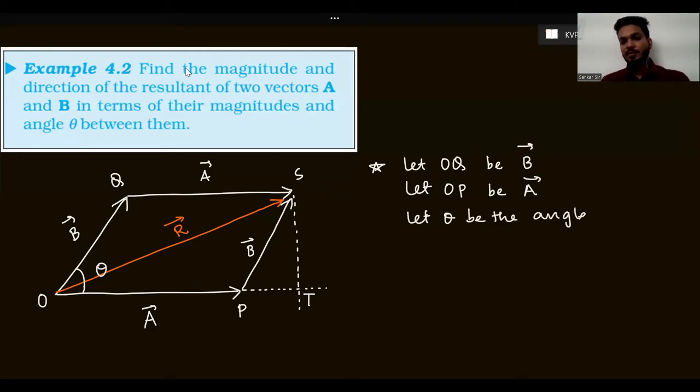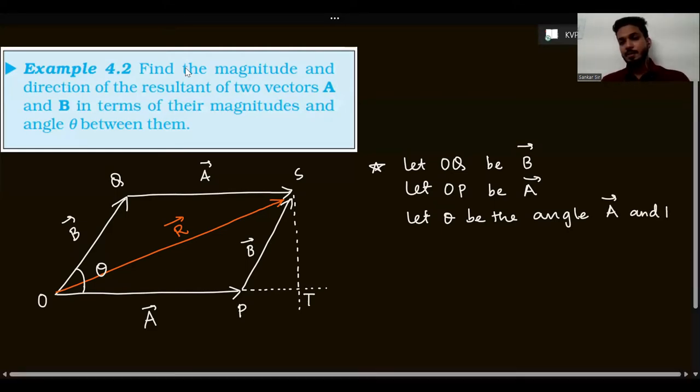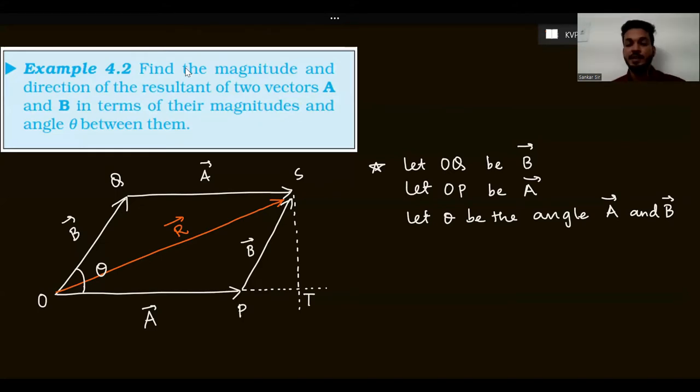So the first statement that you write in any board exam is you have to define the variables that you took. Most of the people miss this, but you should not. If you want to score 100%, if you want to be sure you're doing really well in board exams or in school exams, this is what you have to start with. Whatever variables you took in the question, you mention them in the beginning. Let this be this. This is how you write.